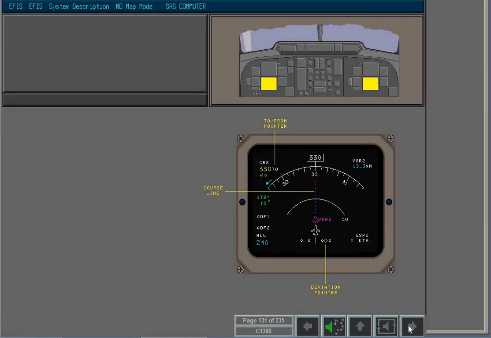Presentations that are unique to the map display include the yellow deviation pointer on the deviation scale, the to from indication next to the selected course indication, which shows the direction of the VOR, and the course line.